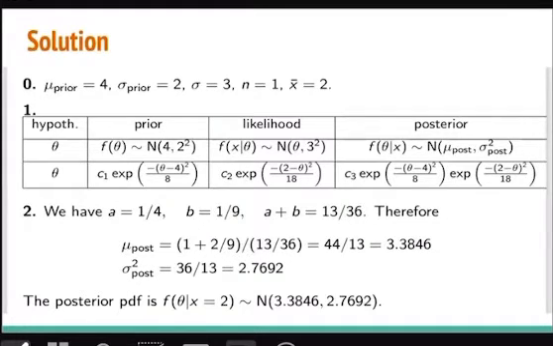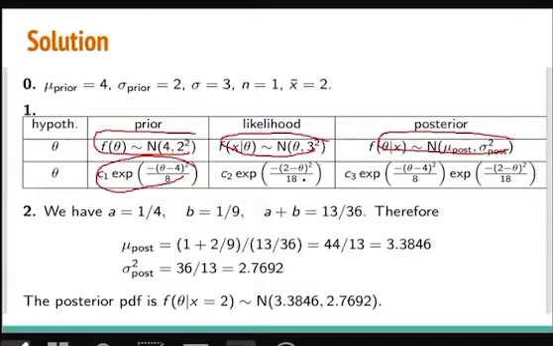If you want to create the table, you write prior, and you write the distribution given. Can you see that? You've been given that. Likelihood, you write the distribution given. Posterior, you write the distribution given. And this is going to be the corresponding normal density for each of those. Is there anyone who doesn't know how I set up this table?